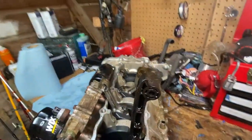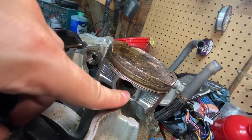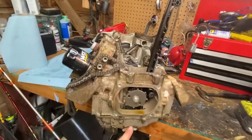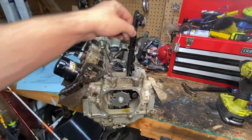To take the pistons out, I saved one to show you guys, but I'll point it out here. There's a little clip in there, a little C-ring. We're gonna pop that out, and then we can slide the wrist pin out and it'll come out that way. After that, we'll move on to timing, pulling this guy off, taking the gear off, the chain, the tensioner, and that'll be it.